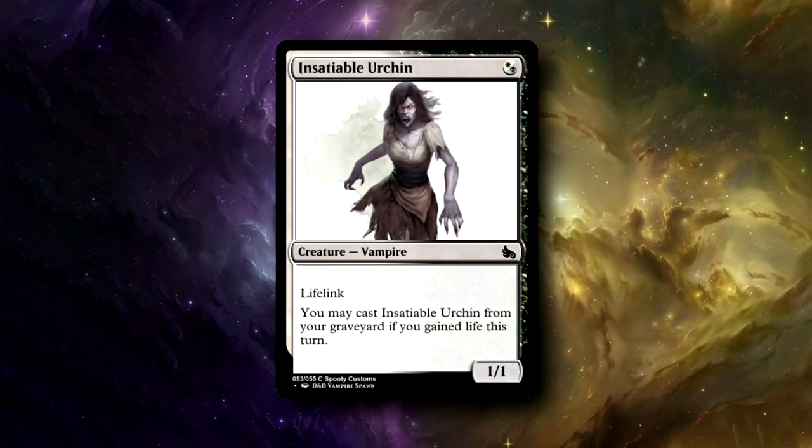Moving on. So we got 5 cards left, and 4 of them are Orzhov. Let's start with a 1-drop. Lots of hybrid cards, I'm noticing. This is a single hybrid Orzhov, so a white or a black for a 1/1 vampire. This is Insatiable Urchin. It has lifelink. You may cast Insatiable Urchin from your graveyard if you gained life this turn.